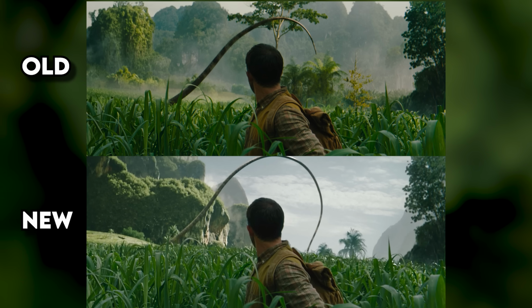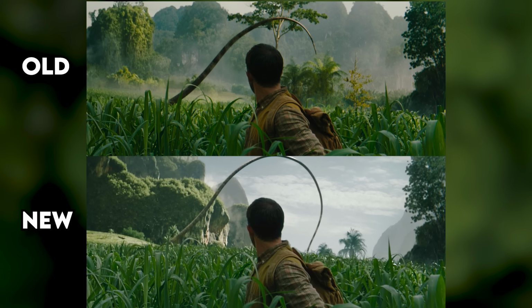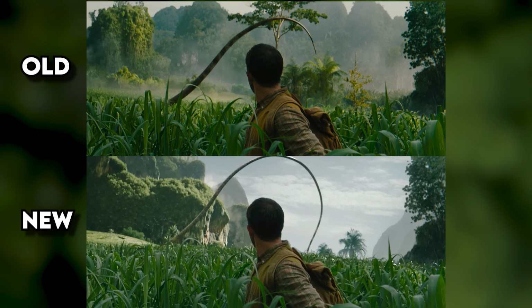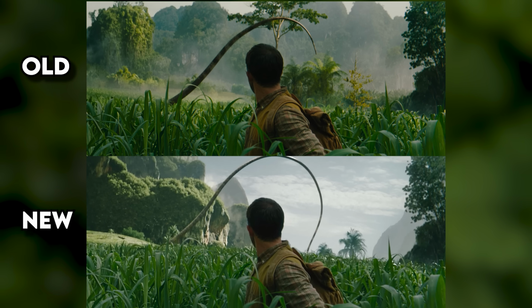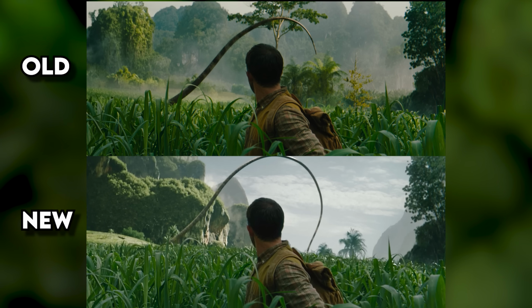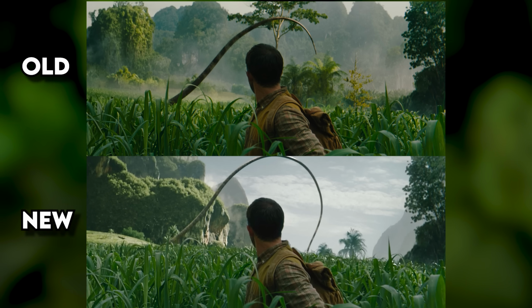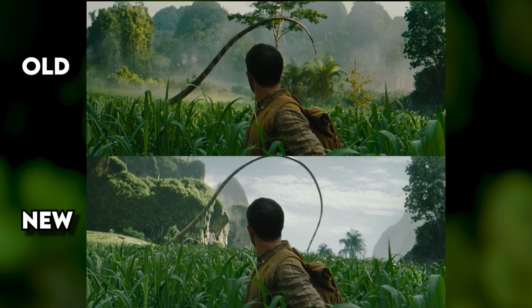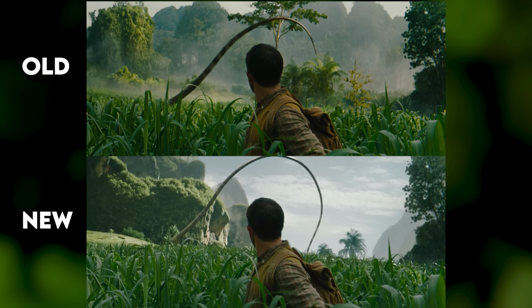The CGI isn't the only shift you may have noticed here though. The colour of the shot has changed as well. The original trailer was very warm, very yellow in its colour grading. And as you'll see throughout these new clips, the new one has a bit more of that blue hue shift we associated so strongly with Jurassic World. I think that'll panic some people, I've seen it already, but I don't think it's really noticeable in any of the clips, and really it feels more like the colour shifting has gone back to a more naturalistic sort of palette more than anything else. It's definitely not as egregiously blue as Jurassic World was.